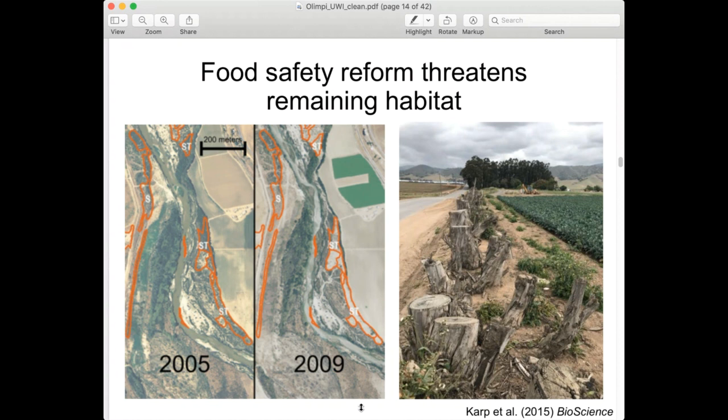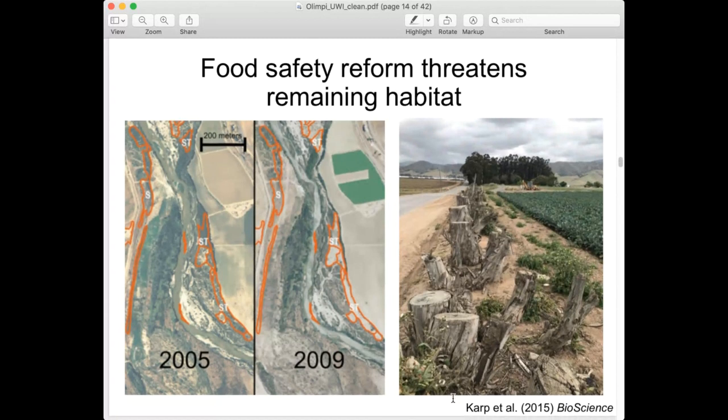Even in recent years, growers feel pressure to remove habitat, and food safety standards may represent a conflict with conservation goals. The picture on the right is just from last summer, and it's a whole road lined with trees. These were eucalyptus trees that were all removed, and I can't say exactly why, but this pattern in the region indicates that growers were pressured to remove vegetation due to food safety concerns. So that's a little context about the system where I work, and now I'm going to go into a couple different studies in the system in the Central Coast, starting with bats and talking about how practices structure communities.